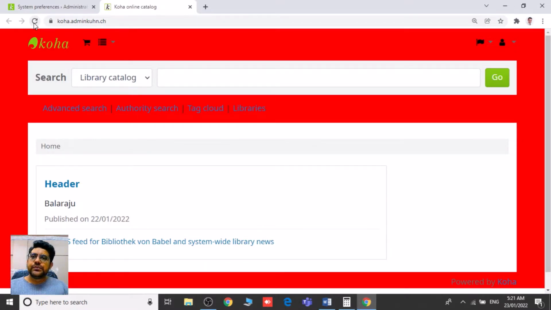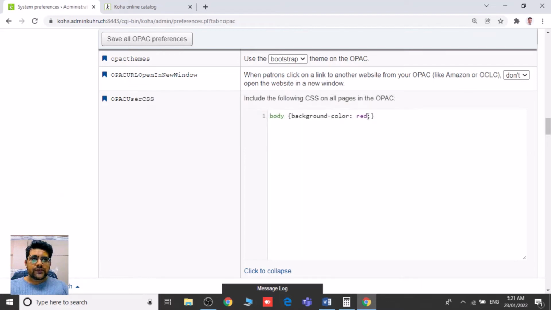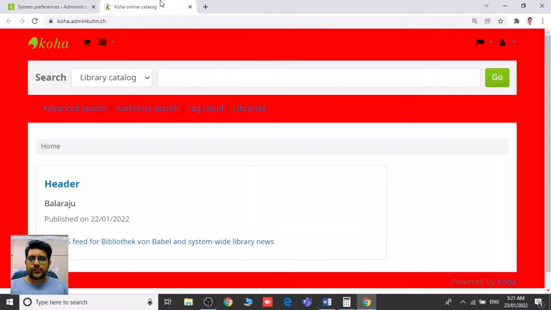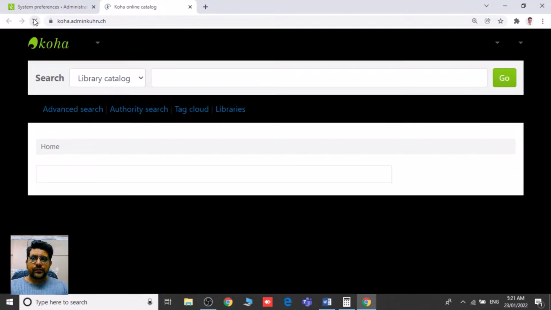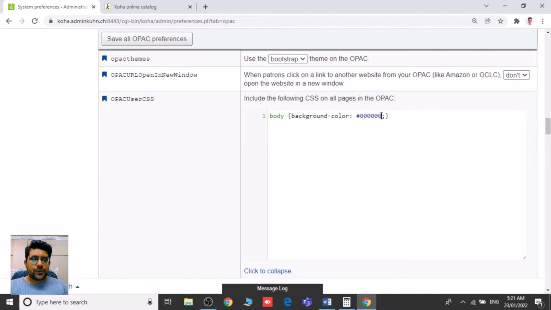It's quite simple to change the background color. Or if you have some specific color, for example, you want to change with a color code, for example the black one, so you can have the black one. Not only this, you can use pure white, you can use any other color or combination of colors, whatever you have. For example, I'm using pure white here.